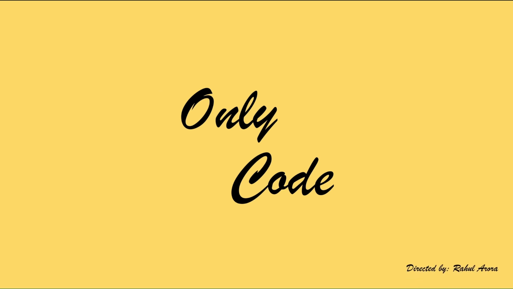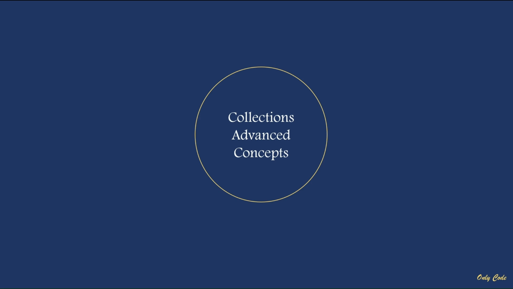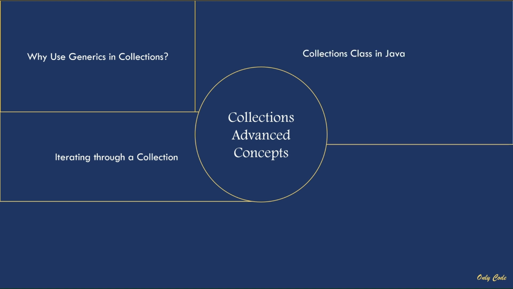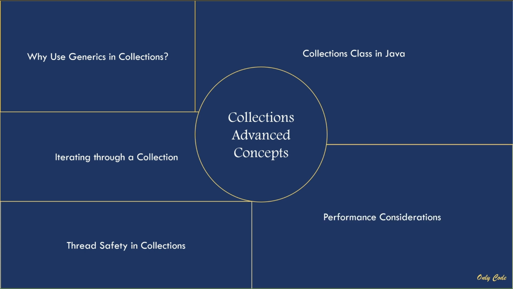Let's get started. We will discuss advanced collection concepts in this video. We will take a closer look at why generics are used in collections and how they improve our code. Then, we will move on to iterating through a collection and we will explore the Collections class in Java, which provides useful utilities. We will also cover thread safety in collections, which is crucial when dealing with concurrent programming. Finally, we will discuss performance considerations when working with collections.